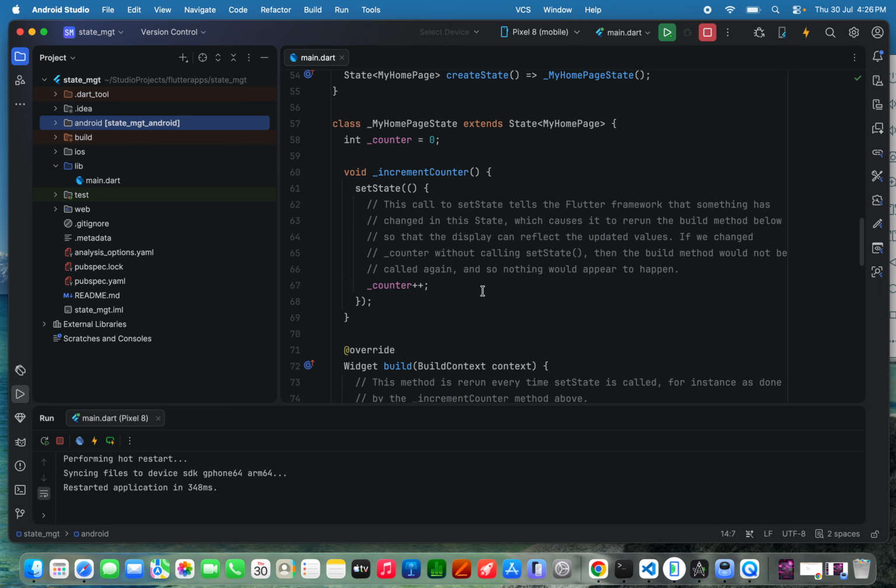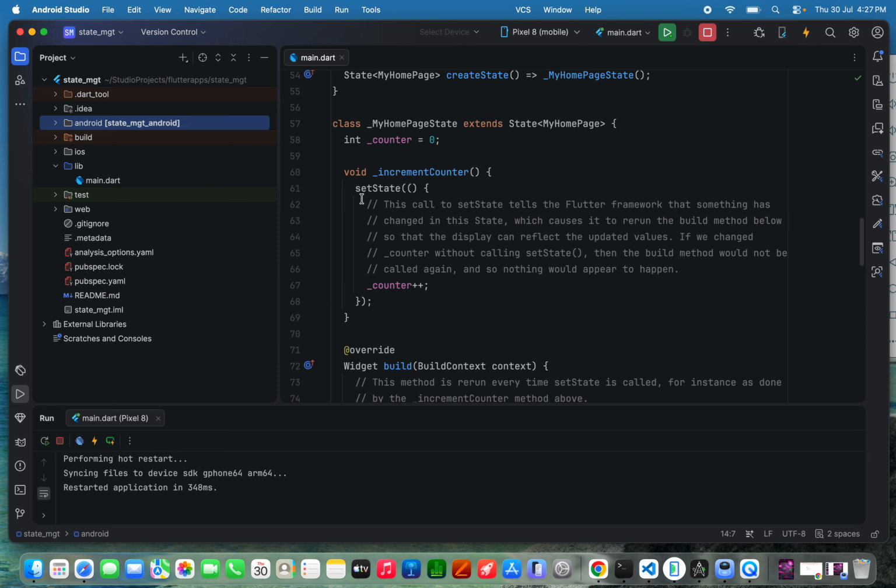So essentially, every time we call the setState method in Flutter, it notifies the framework that the internal state of our widget has changed, and then it triggers a rebuild of our UI, which is a widget.